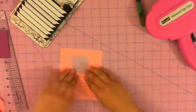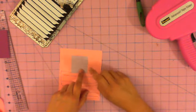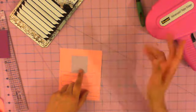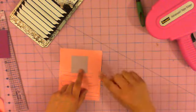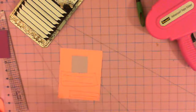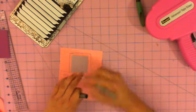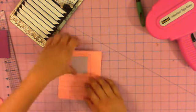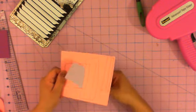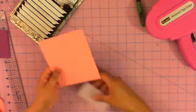and then they turned it over, and then they added tape. It wasn't wet glue that they added. They added the sticky back tape, the double-sided tape, or ATG, I guess you can use, but you can use wet glue too. They did wet glue around the perimeter of the tag, so that when you insert the tag, because this is the back side, it won't move side to side, and it won't go all the way down and then get lost. So I actually thought that was pretty neat.